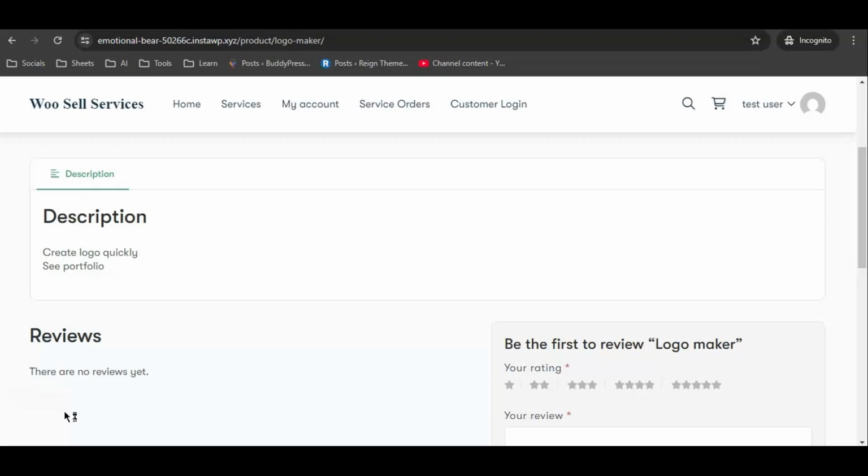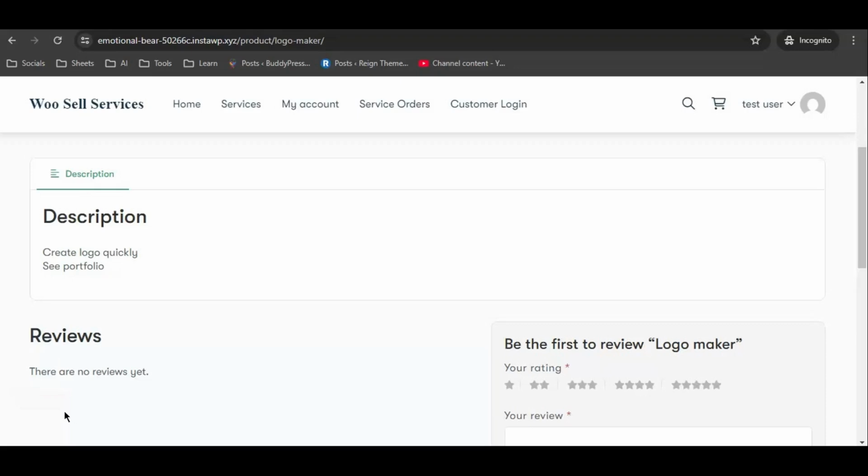Now I'd like to summarize the whole tutorial by highlighting some key features. On the vendor side, the vendors can list and manage the services. Buyers can browse, purchase and track the service progress. Then we have the dedicated messaging system between the buyer and vendor, so there is no third party and it's clear-cut communication between both parties. Then we have the order management system with the delivery tracking option, so you can see where the progress of your whole project is at the moment.